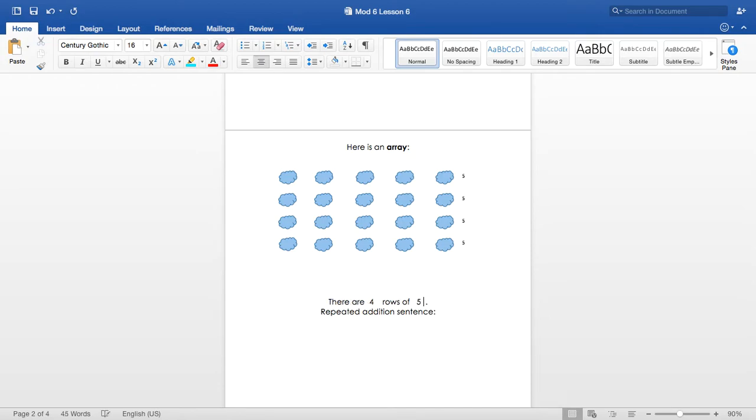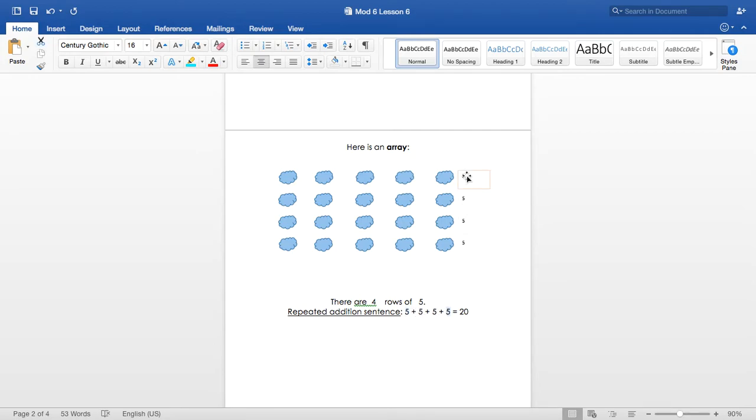If there are 4 rows of 5, then my repeated addition sentence will be the following. There are 4 rows of 5. 5 plus 5 plus 5 plus 5 equals 20. 4 rows of 5. 4 5s.